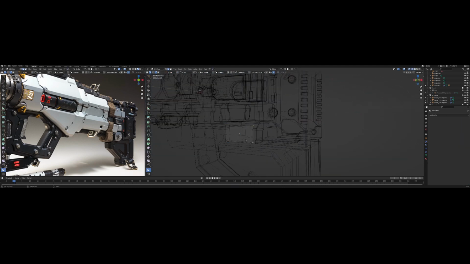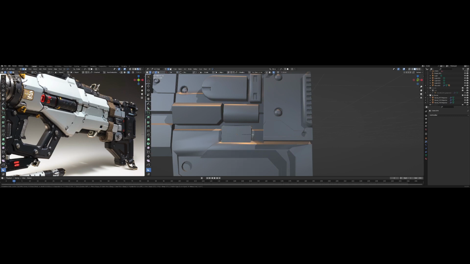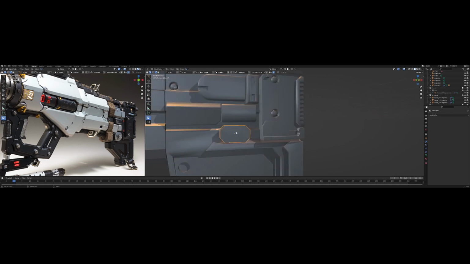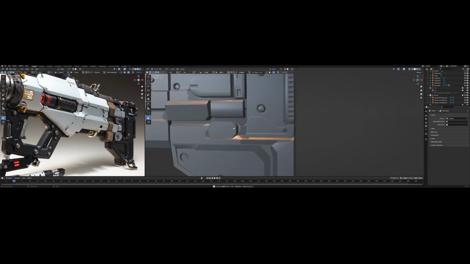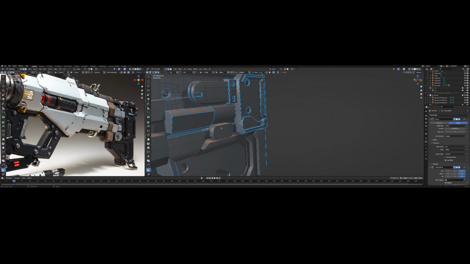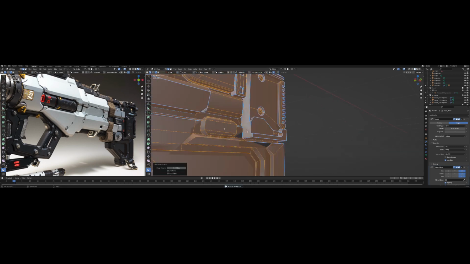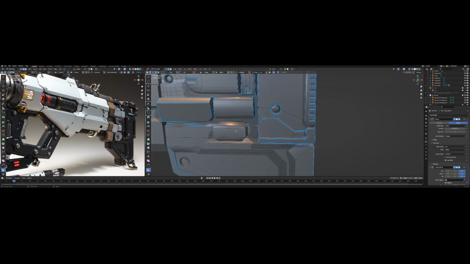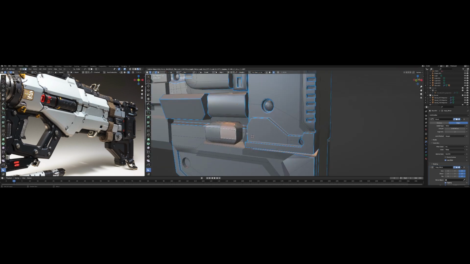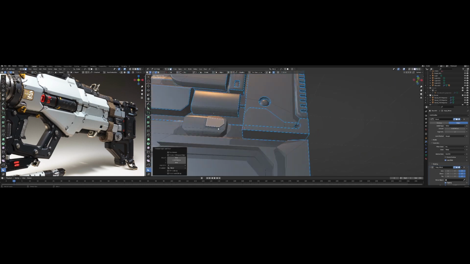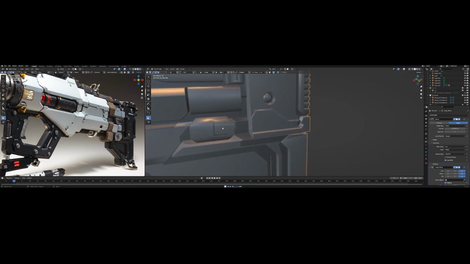Okay, for the rest of those extruded parts, as I have already said before, we'd better extend them to the most interior part of the whole mesh to avoid unnecessary problems, which may be extremely hard to fix. If you want to make some rounded shapes on those curves, we can also use bevel, and then we just press A to select all of them and press M to remove all the duplicated vertices.